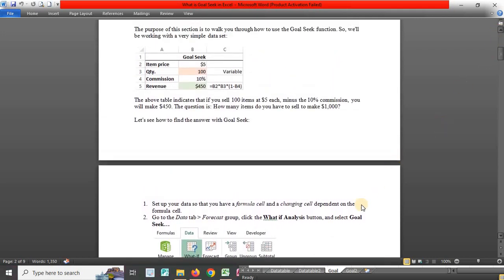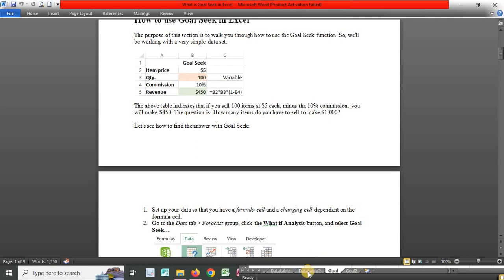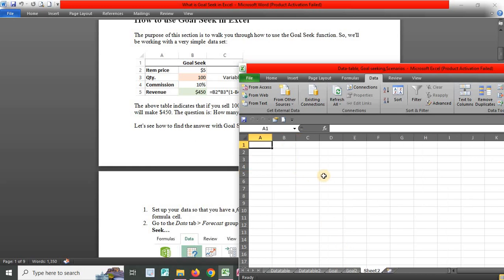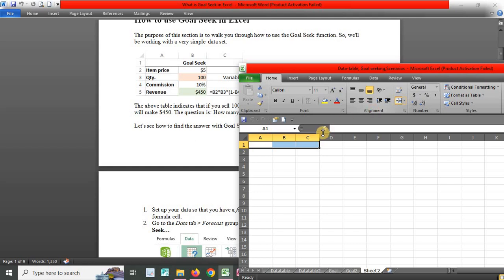Some data that looks like what we have here. And now back to our sheet, so what we have here is Goal Seek. Let's call that Goal Seek, and from there we say we have item price, we have quantity, we have commission, and we have revenue.